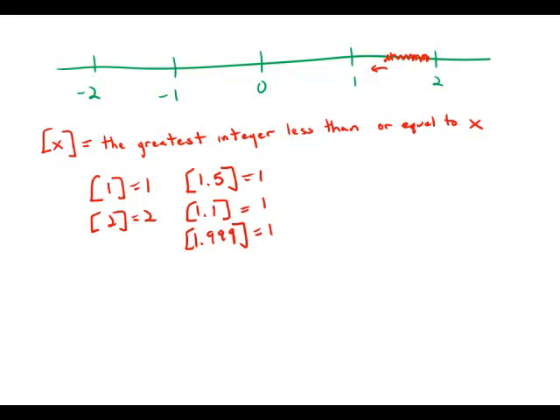So in other words, this whole piece of real estate between 1 and 2 gets rounded down to just 1. The whole piece of real estate between 0 and 1 gets rounded down to 0, and so forth. Every little integer section of real estate gets rounded down to the integer to the left of it on the number line.